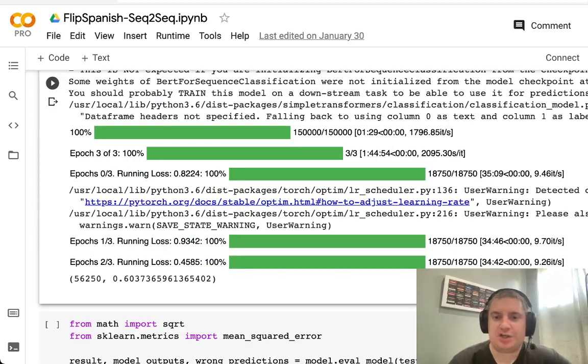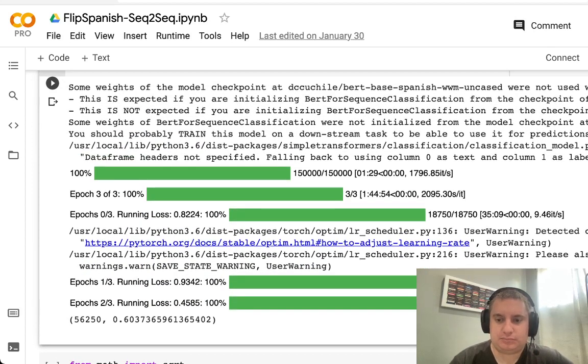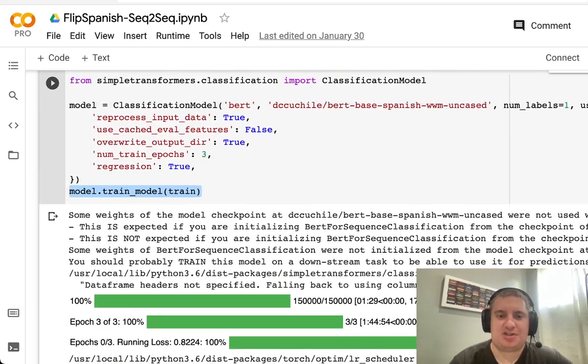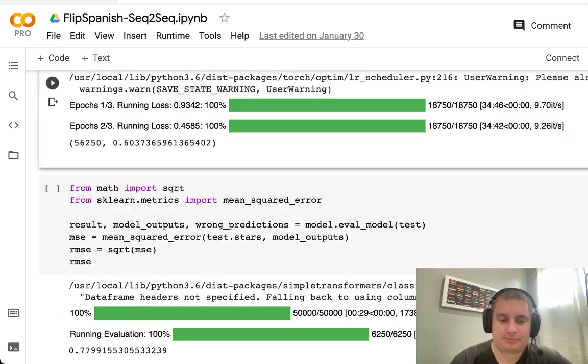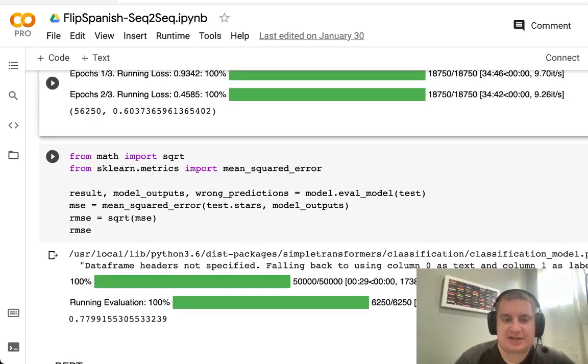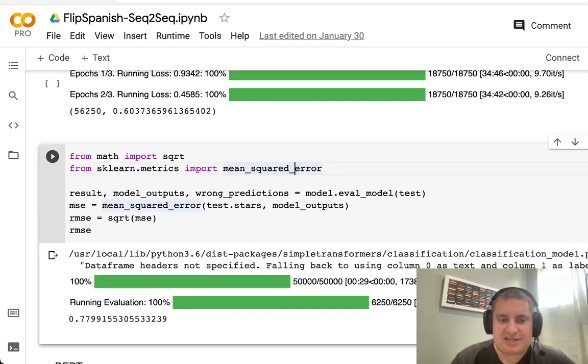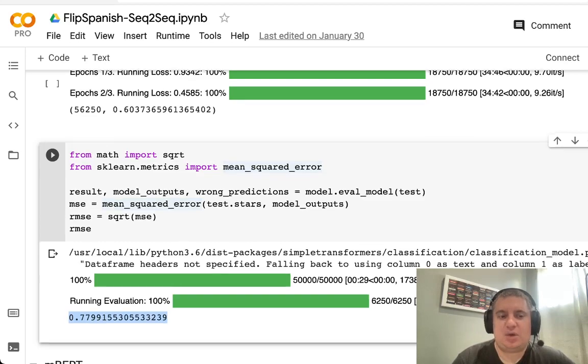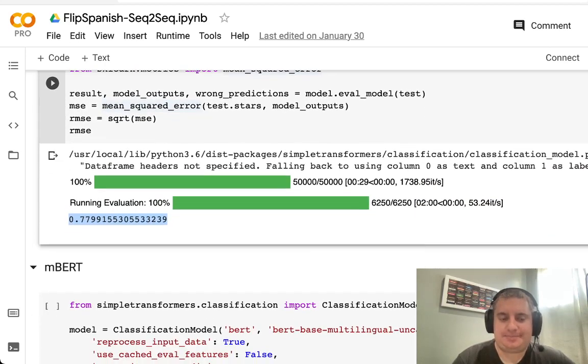This took a lot longer to run, altogether about an hour 45 minutes it says, because I was running this on a much larger data set. And here, instead of a percent accuracy, I use the square root of the mean squared error. That means that if this number is lower, then that's better.